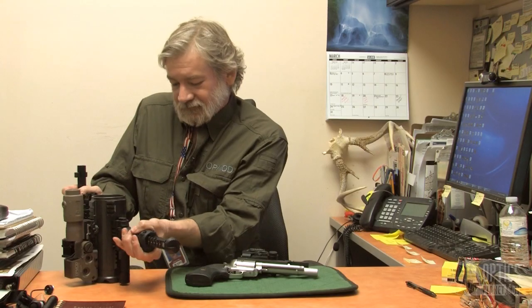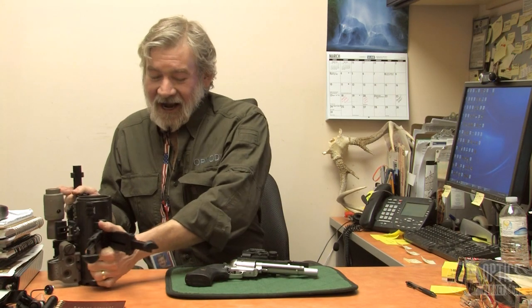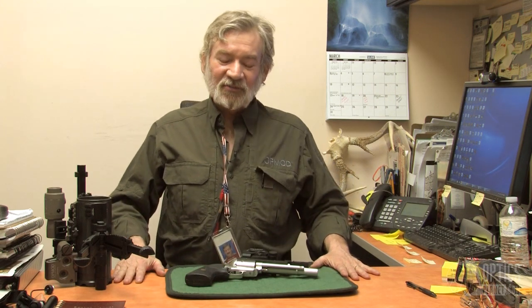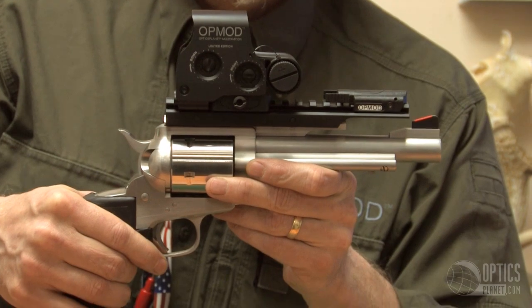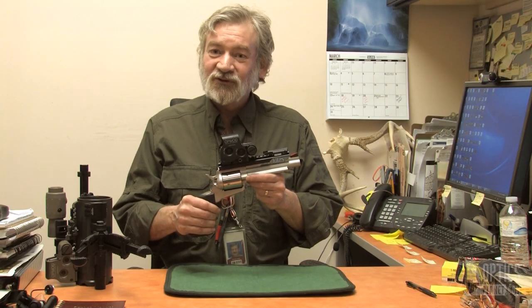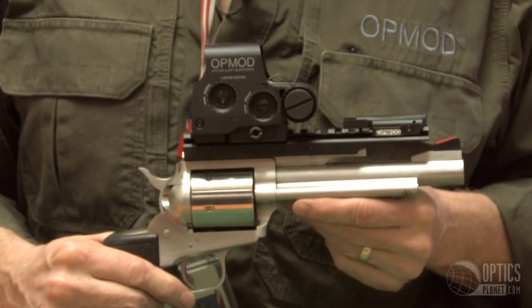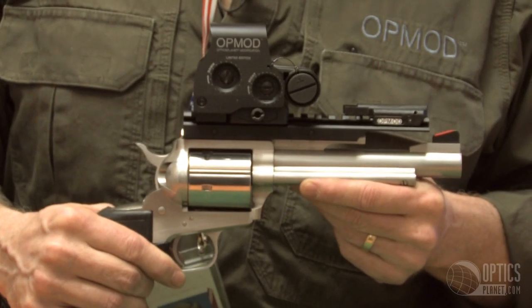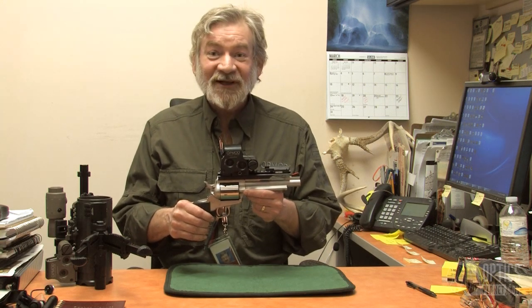And now, a word from Steve Ledden, Director of Product Intelligence, on behalf of revolvers. Hi, while I appreciate my colleagues' statements about their plastic guns, most people think that a large bore revolver like this Freedom Arms Model 83 in .454 Casull with the OpMod EOTech EXPS2 on top would be a much better platform. And a strange material that this is made out of, most new shooters don't know about, it's called metal.